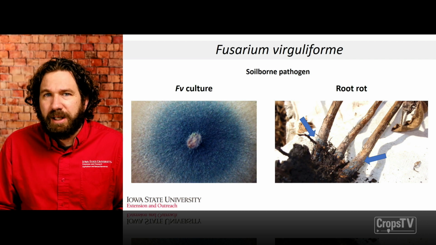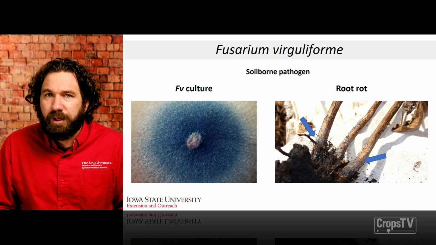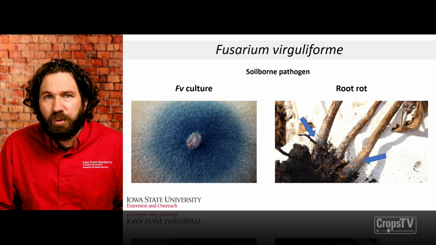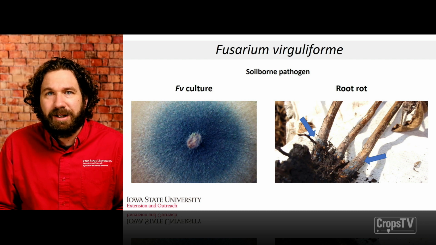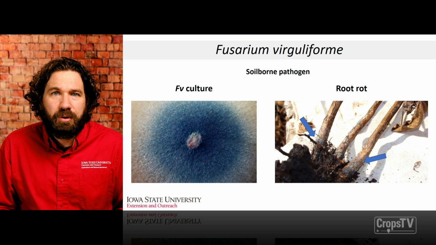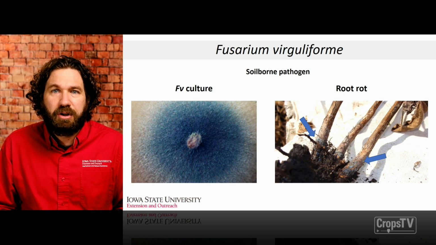But at the end of the year, if there's enough moisture out there and the roots are rotted enough, you'll actually see some of that blue pigmentation on those lower stems. You can pull the plants up and see some of that. It's not going to be there all the time, but it's certainly there some of the time. So that could be one of those diagnostic tools that you can use to make sure it is sudden death syndrome.